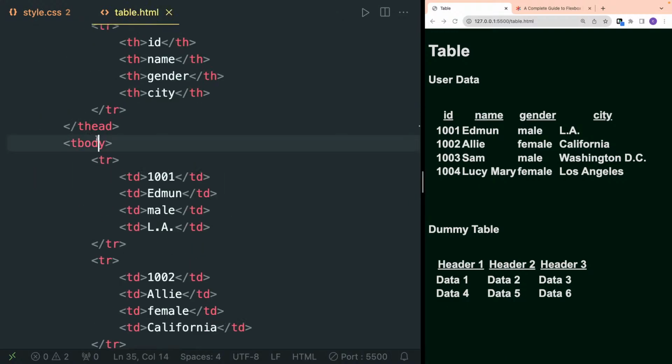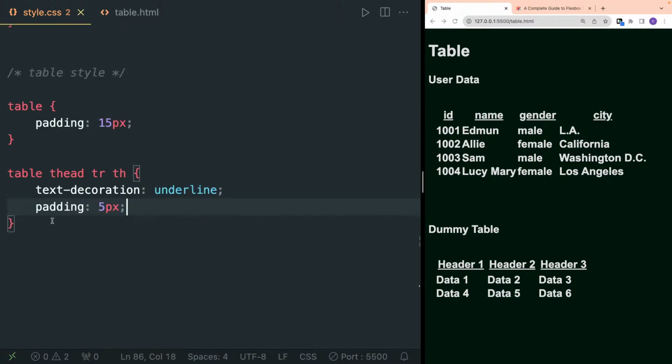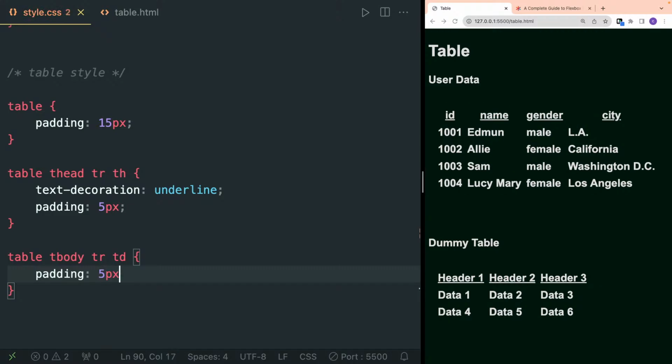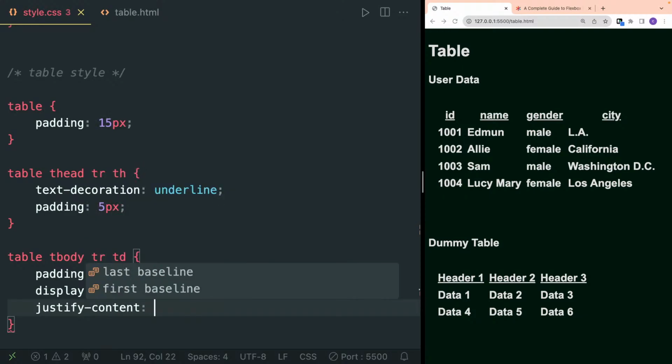So I also want to style the table body. Inside this I will write table, then table body, inside that table row, then inside that table data, right? So I want to first apply the padding. Just try to apply the flex justify content center.